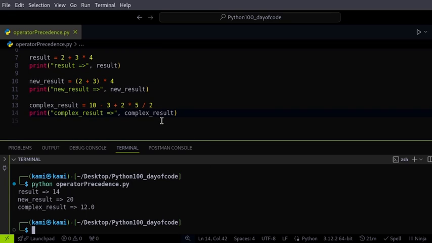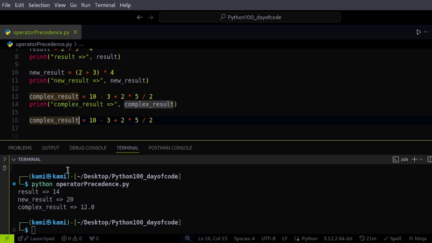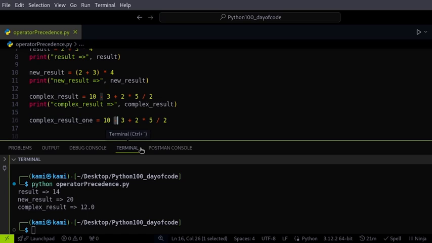Now, to prove to you that operators of the same precedence are evaluated from left to right, and that this changes the results, I'm going to switch all this up. I'll copy this and paste it here as complex result 1. I'll change this one to addition, change this to subtraction, change this to division, and change this to multiplication.